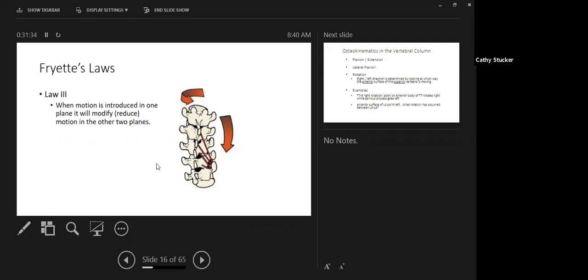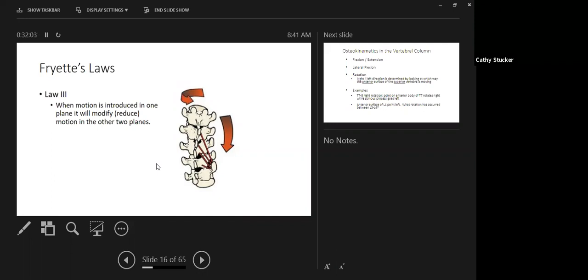When you do a manipulation in the spine, what you need to do is put all the other segments above and below the segment that you're interested in. You need to take them to end range, so that when you move the segment that you want to move, all the energy goes to that segment. You're not taking up slack up and down the spine, right? The slack is only in that segment so that you can get the manipulation that you want.